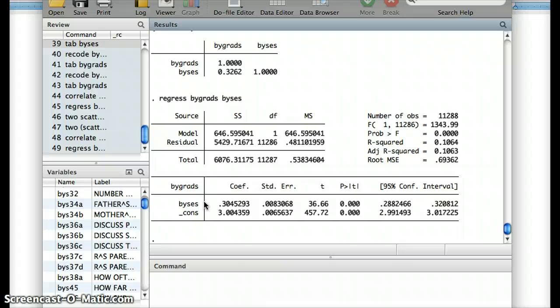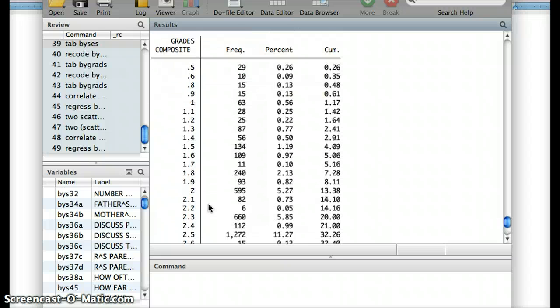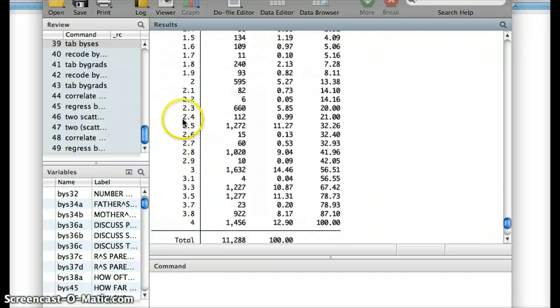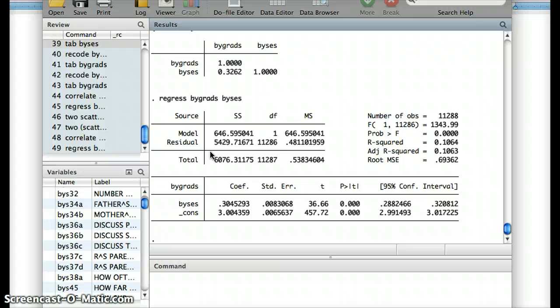When you're looking at that, it's interesting. So it means that with our prediction equation, if I move from having an SES of 1 to an SES of 2, I could expect my GPA to go up 0.3. And yet again, if we go back here and look at the grade composite, it seems like a 2.5 to 2.8. So interpret that the way you want to.